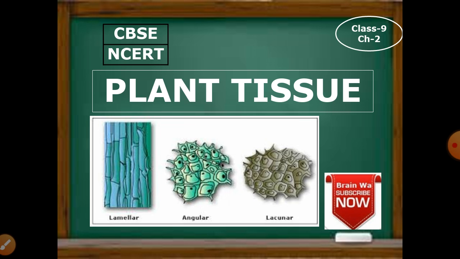This group of similar or dissimilar cells coordinating to perform a specific function is called tissue. A group of cells similar in form, structure and embryonic origin coordinating to perform a specific function is called simple tissue, for example parenchyma of plant, epithelial tissue of animal. While the group of cells different in their structure and origin but coordinating to perform a specific function is called compound or complex tissue, that is phloem or xylem of the plant, or nervous tissue of animals.